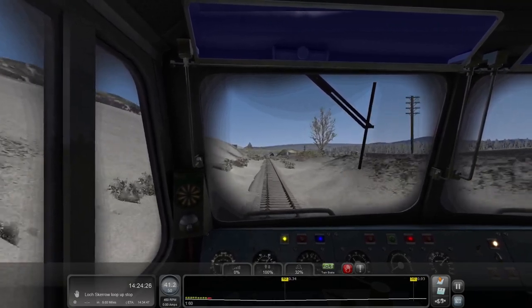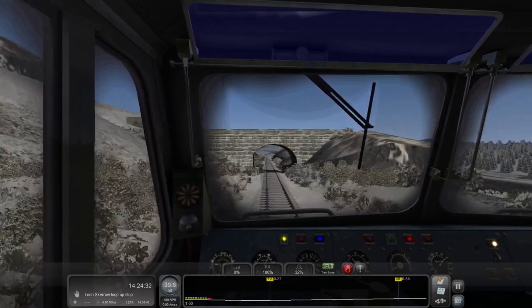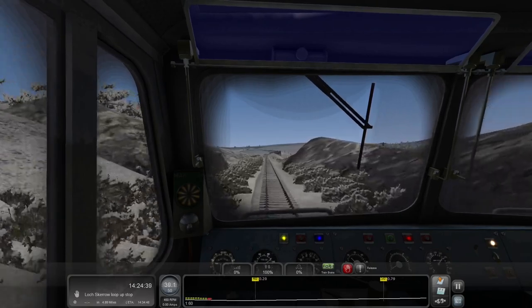You can even just stay at 40 for this drive. You don't have to treat this as a 50, like I did. I thought I saw a complete wall for a second. No, there was actually a tunnel in that. It looked like a complete wall when I looked up for a second there.